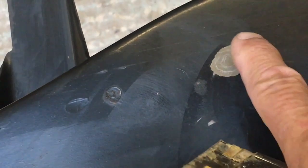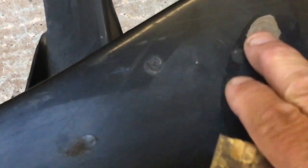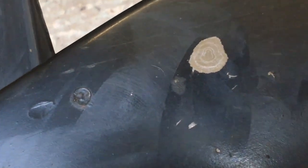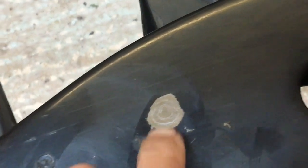Here, you can see this spot here. You can see that inside there, you can see rings. That is where there's been an air bubble in the paint, or there was a grease spot on the chassis or something when it was dipped. You can see that it's just bare steel. So I've come along and just found that, and it's just removed the paint and left that behind. So that would rust in no time at all.